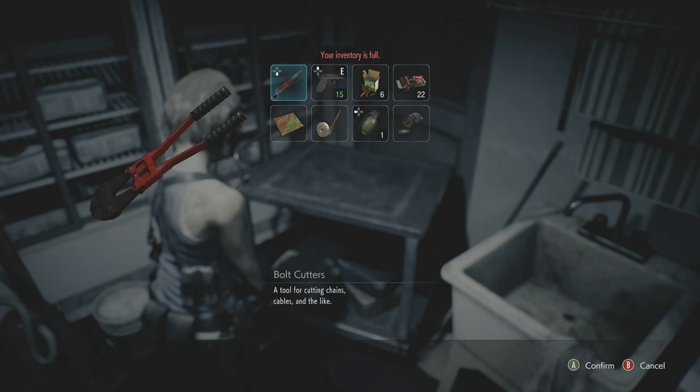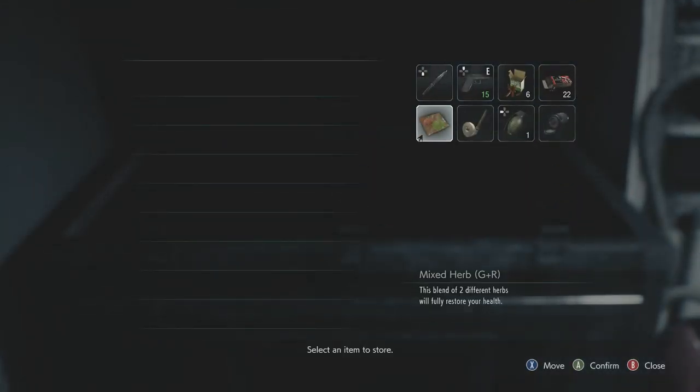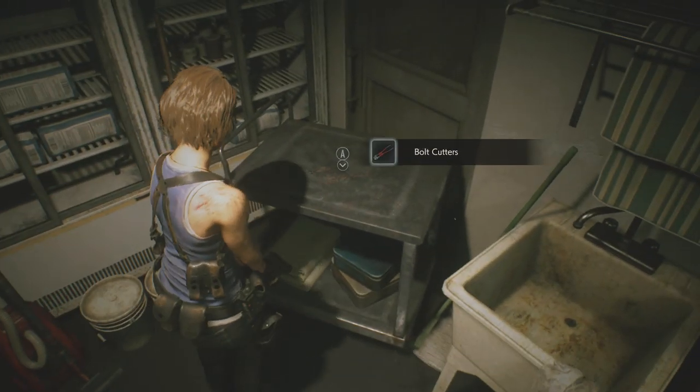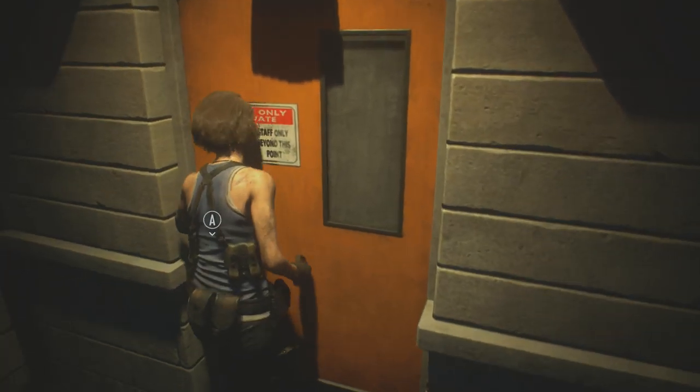Does the job. Right. Oh! Found me them cutters. Found me them cutters. So there's a box here. Let me put my knife back in there. I'll take them cutters. And then we will get back to where that shotgun was and see if... That was the door shutting behind me. There. Spooked me out.